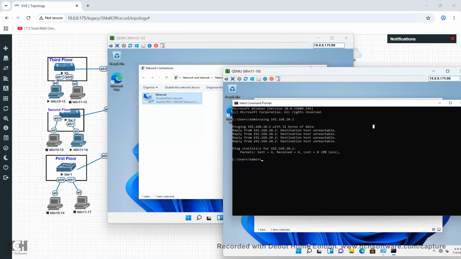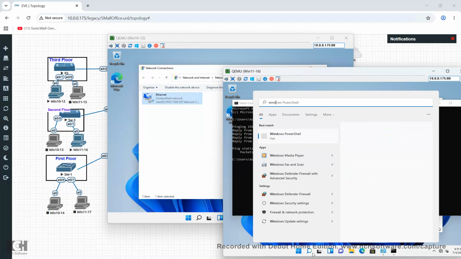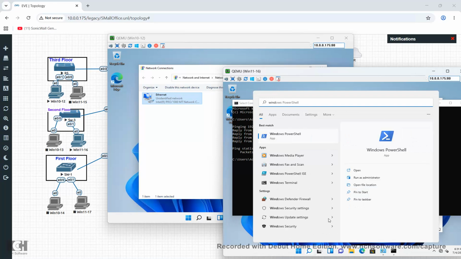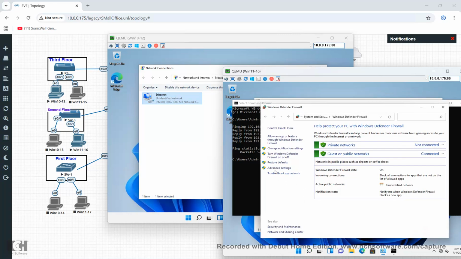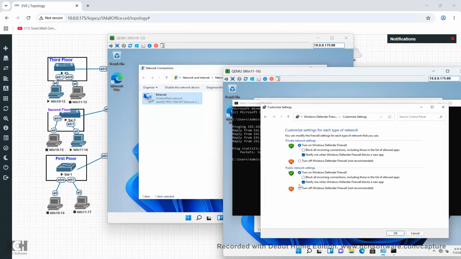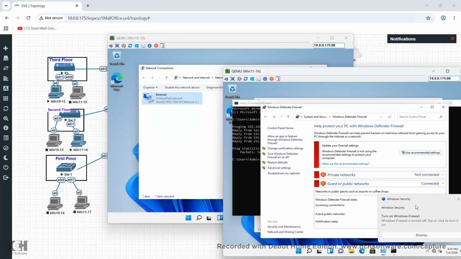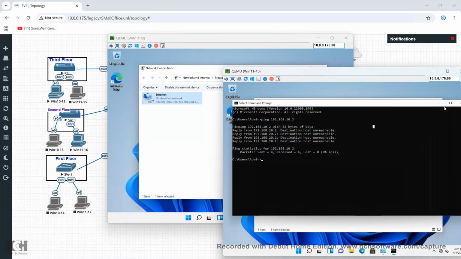I'll turn off the firewall on this one. Okay, not for now. In the real environment, we don't turn off the firewall. Right now I'm just turning off the firewall to allow the ping. We can turn on the ICMP echo, but right now, let's do it.